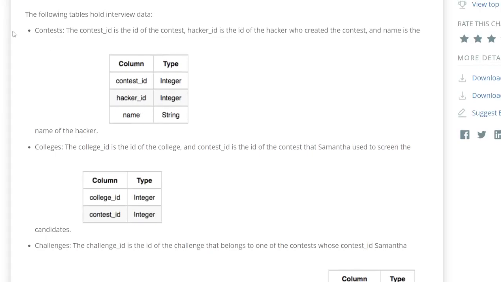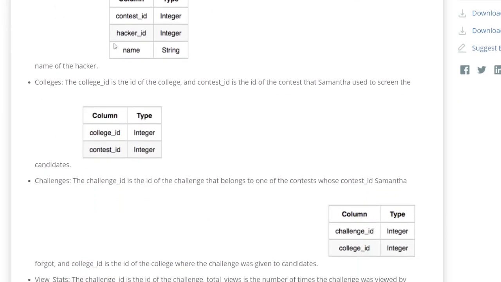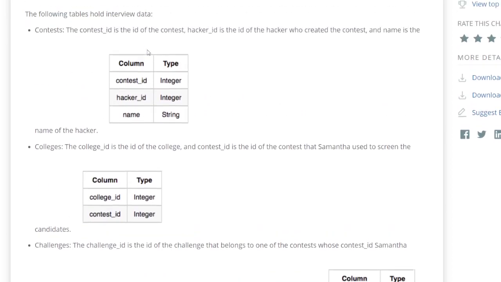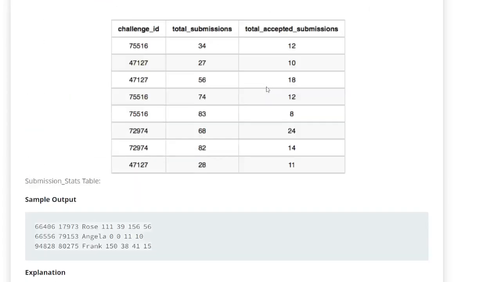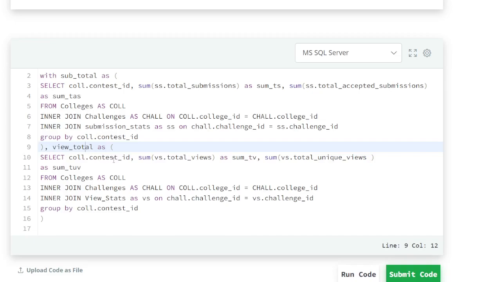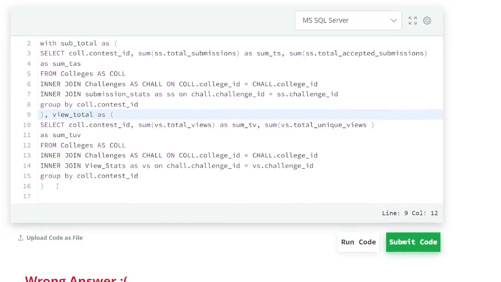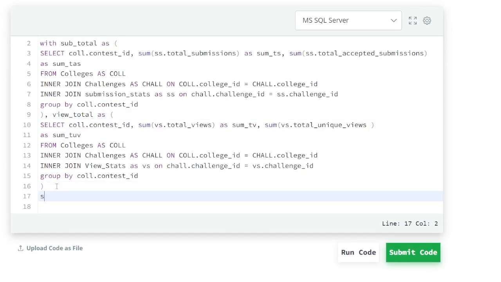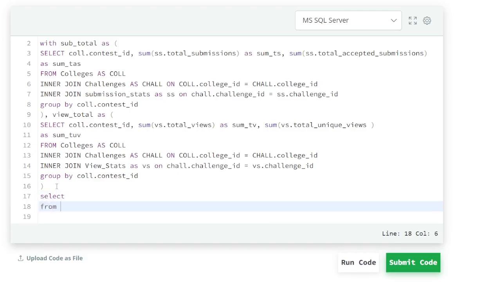These are present in the contest table. So what tables do I need to join? I need to join this contest table, the subtotal table, and the view total table, so that I can get the desired columns. So I will say select from contest.